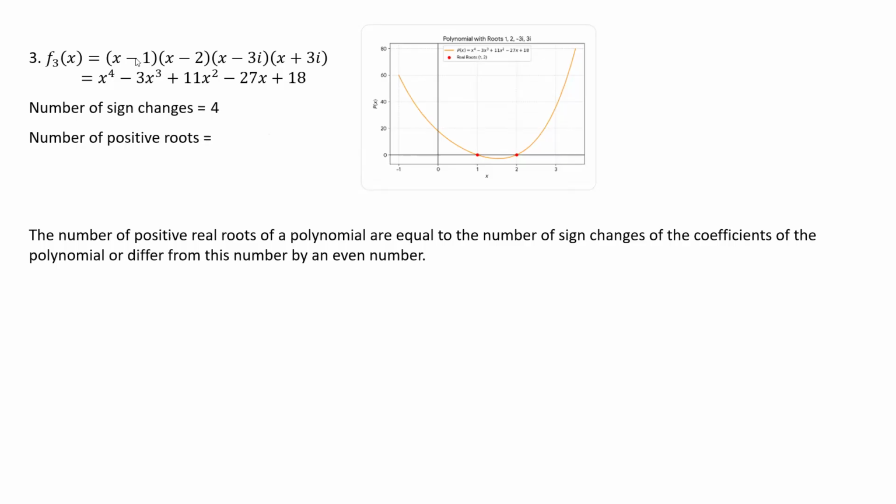What if, instead of x minus 1, I had x minus i and x plus i? Then that would have been x squared plus 1, and this would be x squared plus 9. You will see that x squared plus 1 times x squared plus 9 multiplies out, and it would have zero positive roots. Cool, zero positive real roots. Alrighty, so that's something that I wanted to show. Positive roots, which are 1 and 2 in this case. Cool.